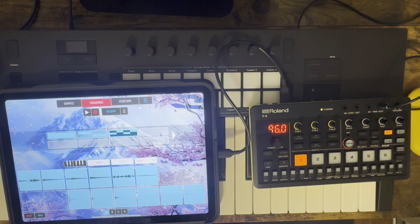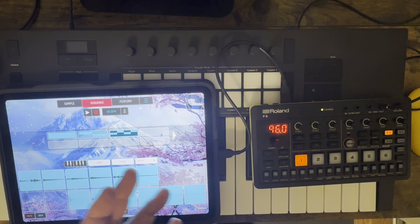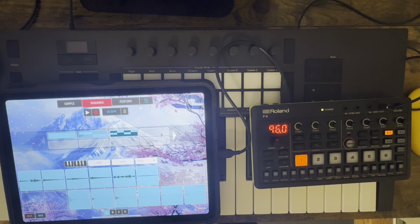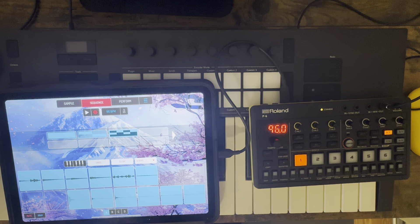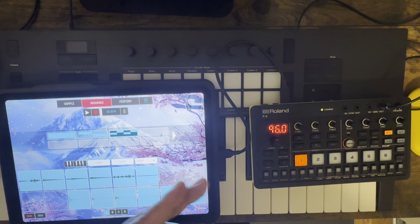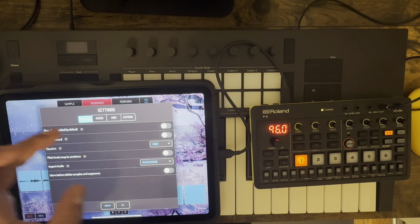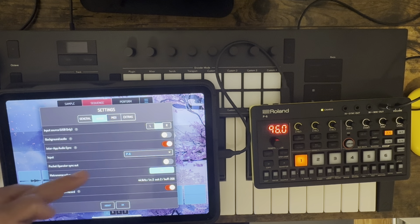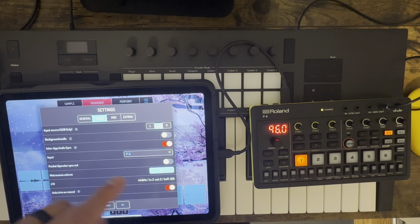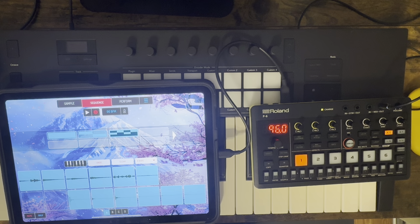One of the features I wished — by the way, I could change this to 96 to match. Remember, any changes you make, I said this in a previous video: shift right all and go ahead and lock it in, because otherwise you'll lose it whatever you do. For me, this thing is going to be a sample processor. I will sample into it and then take that sample and feed it back into something like Koala where it's easier to just go ahead and lay the track down. It's just for the sound.